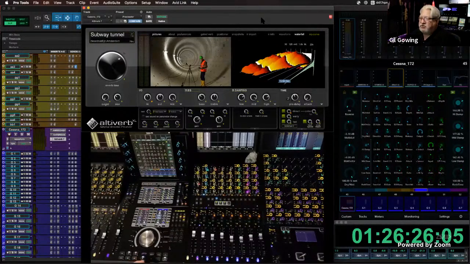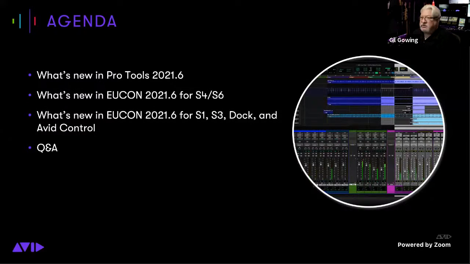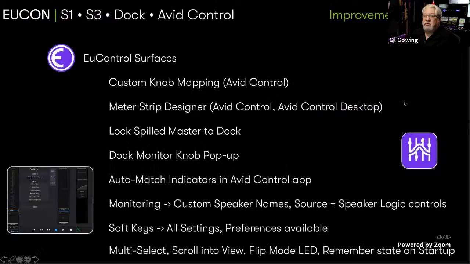All right, so let's go ahead and grab my screen real quick, and let's talk a little bit about what's new with EUCON with the smaller control surfaces. There's definitely some stuff that overlaps here, but it works a little bit differently, and that's what we're going to show you.